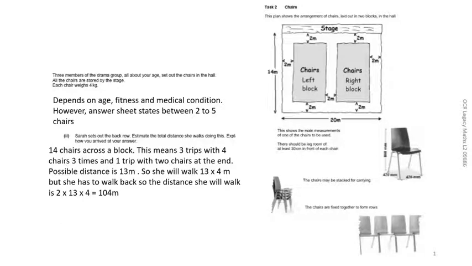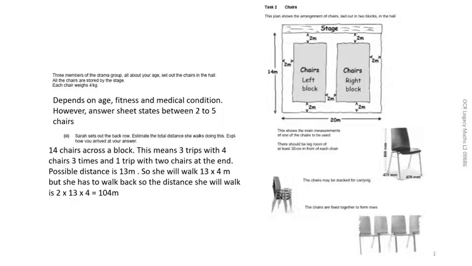Right, so let's carry on with the questions. Okay. 3 members of the drama group, all about your age, set out chairs in the hall. All chairs are stored by the stage. Each chair weighs 4 kilos. The next 2 questions again are pretty vague. I've tried to approach them the best way I can.